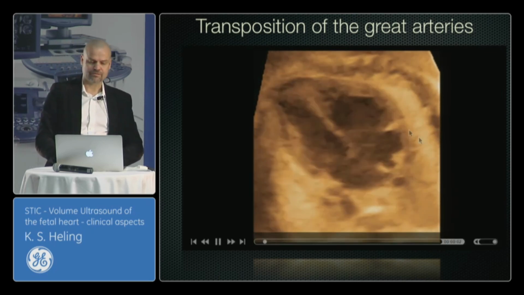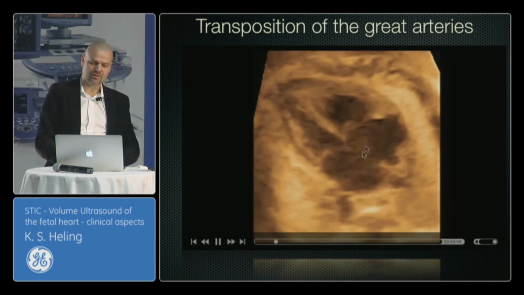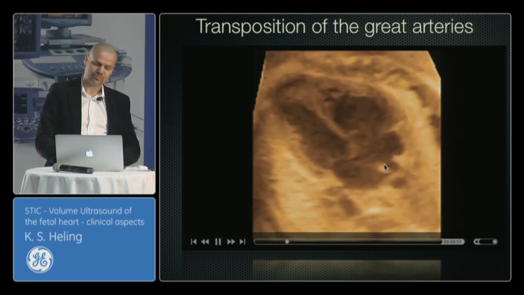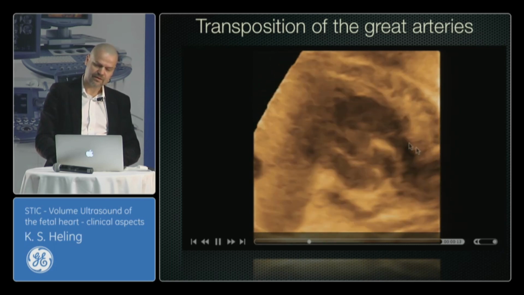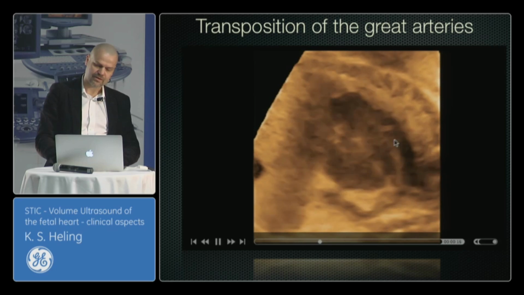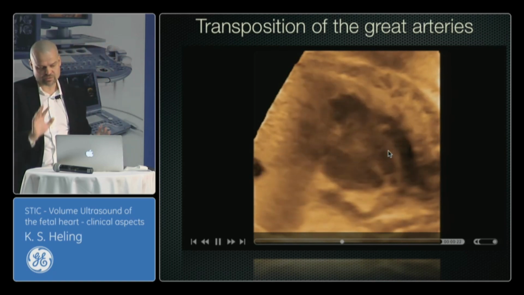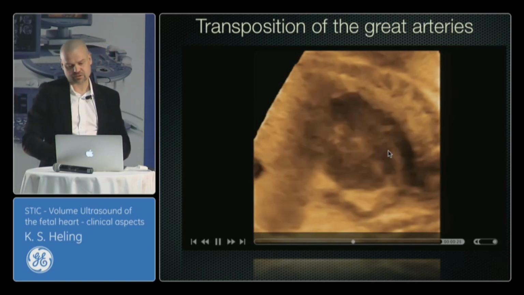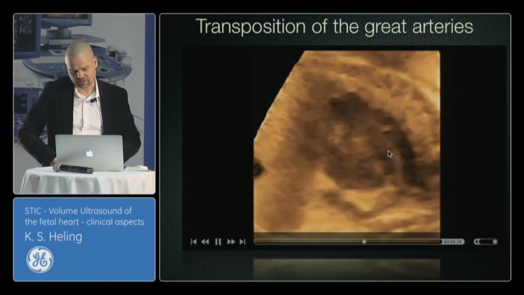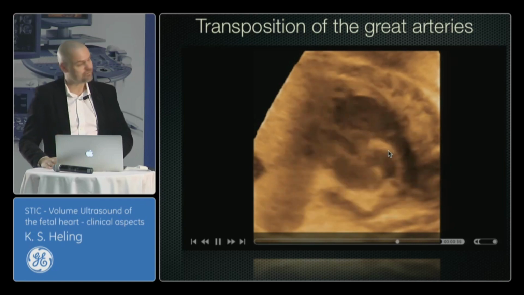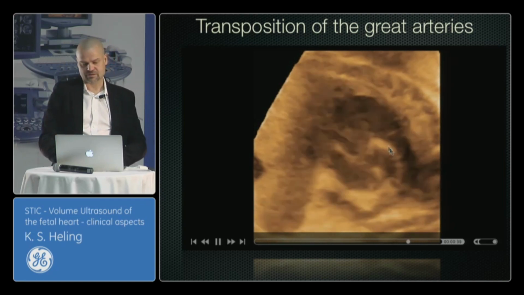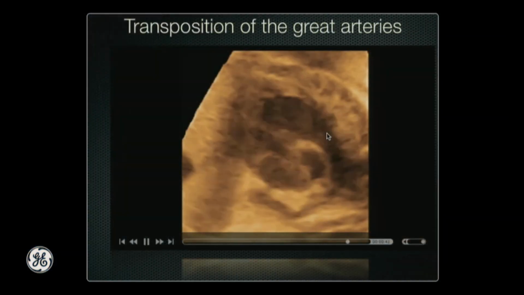And this is a minimum mode of a case with transposition of the great arteries, normal four-chamber view. And because we are in a volume, we scroll through the volume, we rotate the volume, and clearly we come to the parallel course of the great vessels. We get images which look very similar to angiographic images, and especially when we counsel patients together with a pediatric cardiologist. Normally, pediatric cardiologists don't understand our ultrasound images, but they understand these volumes because for them it is very similar to angiographic images, and the parallel course of the great vessels is good to demonstrate.